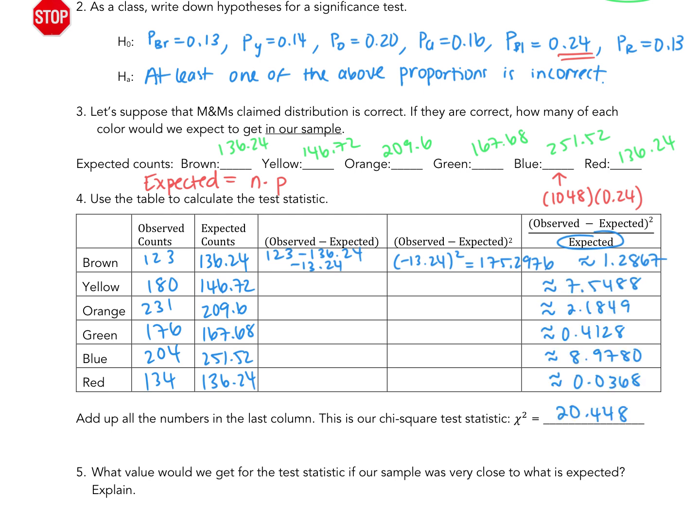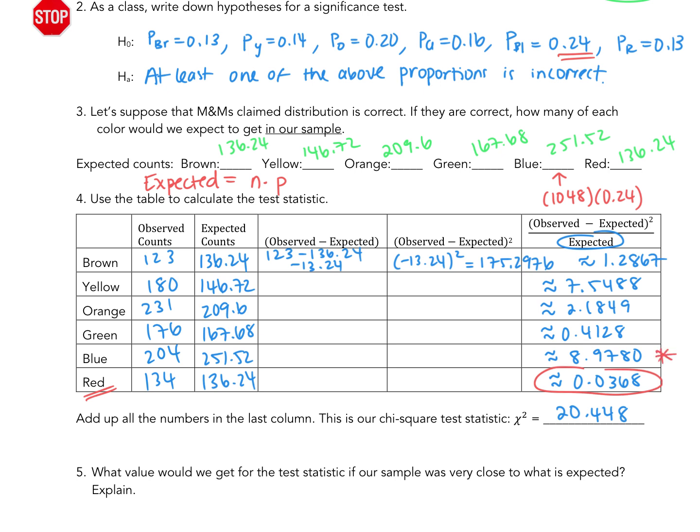So in the table are the values that I got. So hopefully you got something pretty similar. Did we? Okay, beautiful. I want to talk about a few numbers real quick. I want to point out the biggest number and the smallest number. This number, the one for red, is really, really small. Why is that number really, really small in terms of the data? Oliver? Okay, very good. So we expected about 136 red M&Ms and we actually got 134. So super close to what should have happened in an ideal world.